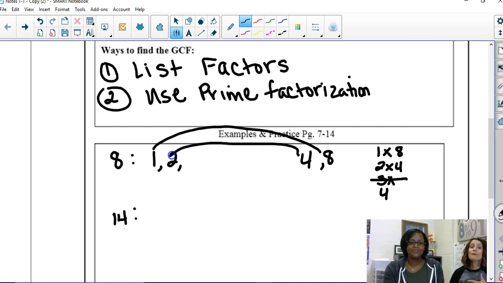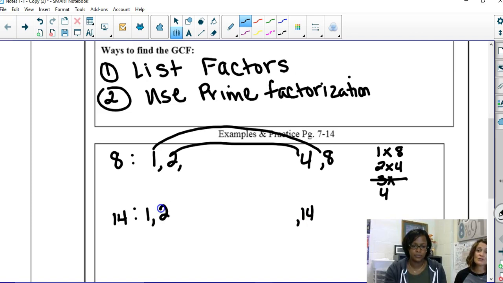That's sometimes right. But either way you do it, whether you make the list horizontally or vertically, you're still listing the factors of that number. So for 14, I'm still going to use rainbow. I have a 1, and then I give myself plenty of space, a 14. And then I'm going to go 2, and then 7, and then I ask 3, no, 4, no, 5, no, 6, no, and I'm back to 7.